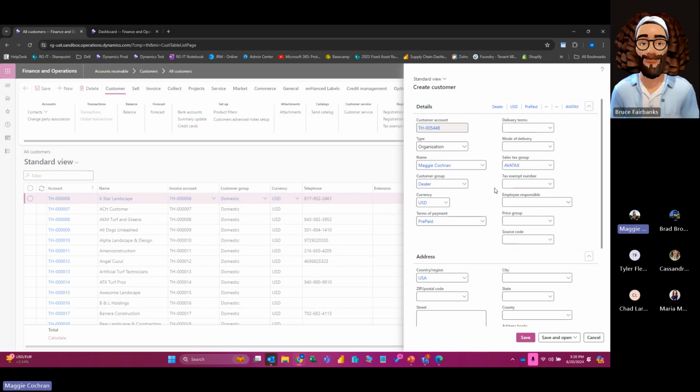Is the purpose of that just for identification later? Like if you want to pull dealer sales, that can be added in there. Yeah. Surely we can edit these customer groups, I mean, anything on here you can edit. This is just gonna be a default. So if you go to create a sales order, all this stuff I'm putting on here is just gonna default.